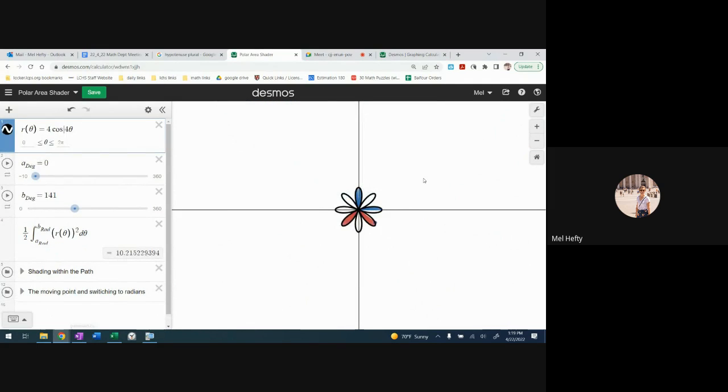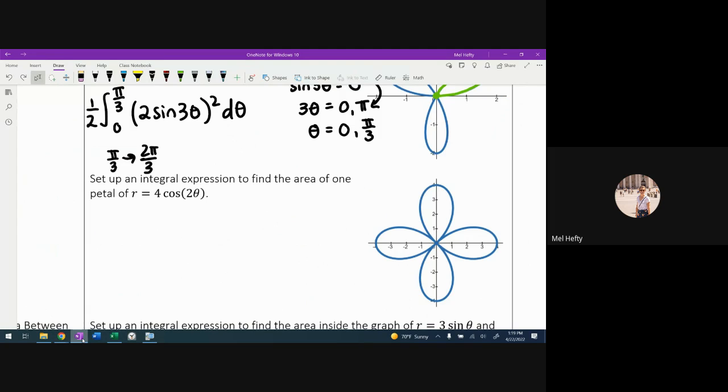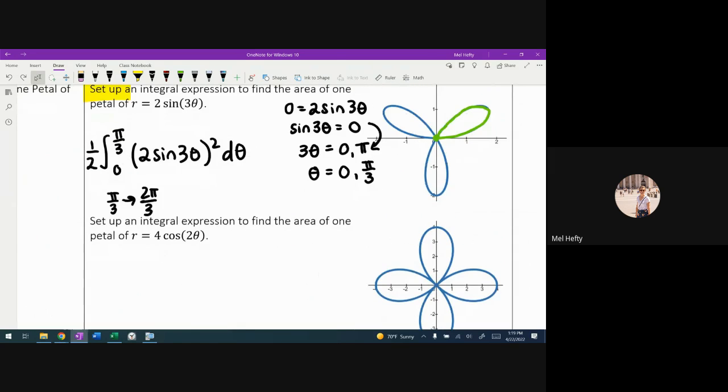All right. Let's go ahead. Do you guys want to try the next one on your own? Or should we do it together? All right. Then you guys tell me what to do. What's my first step? I want to find 1 petal. All right. Radius equal to 0. Let's roll. Yeah, because the petals here are always coming back to the pole at their start and finish. And that radius equals 0 tells me where the pole is.